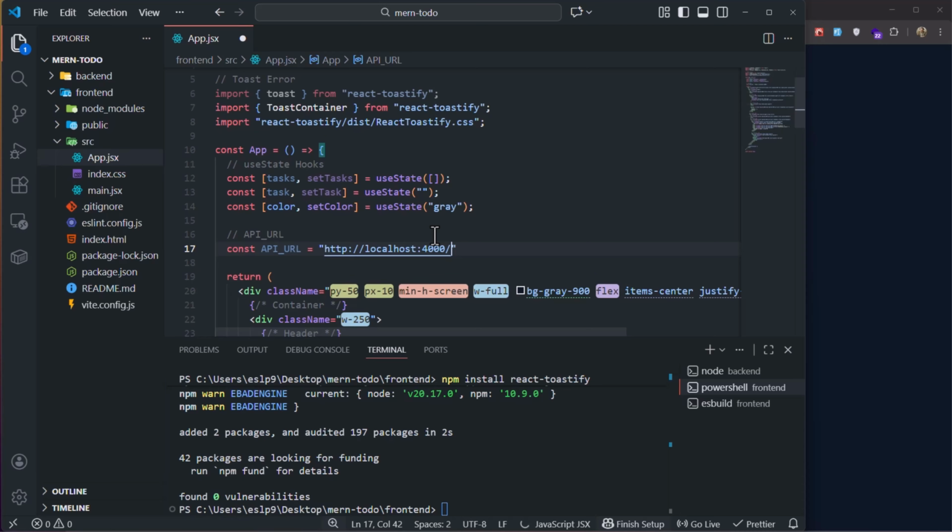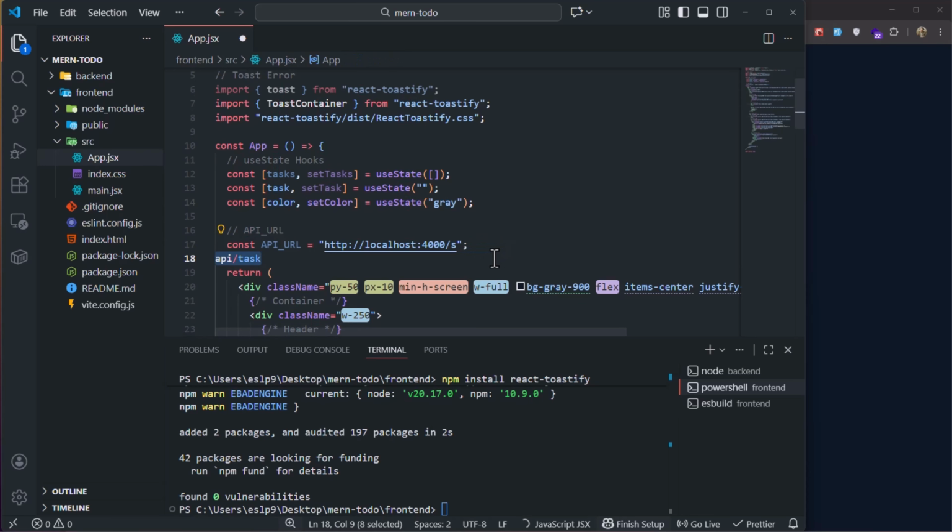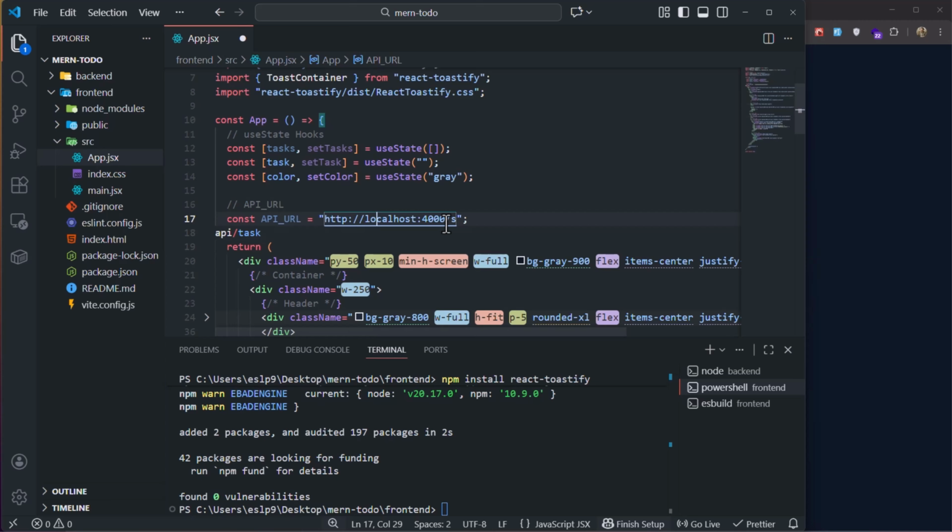And if you remember again, we had /api/tasks at the end of the URL as the endpoint. So this is going to be our URL, which we're going to use later in our application.